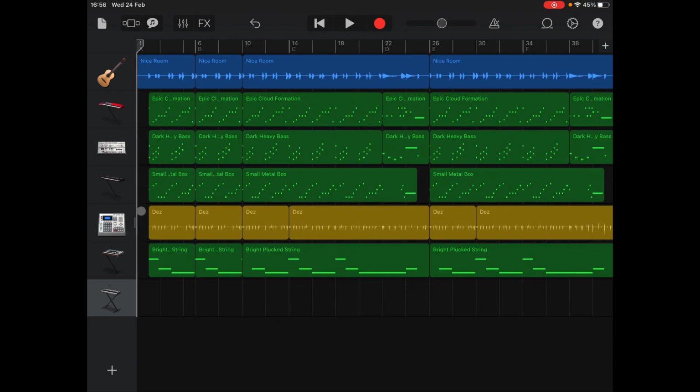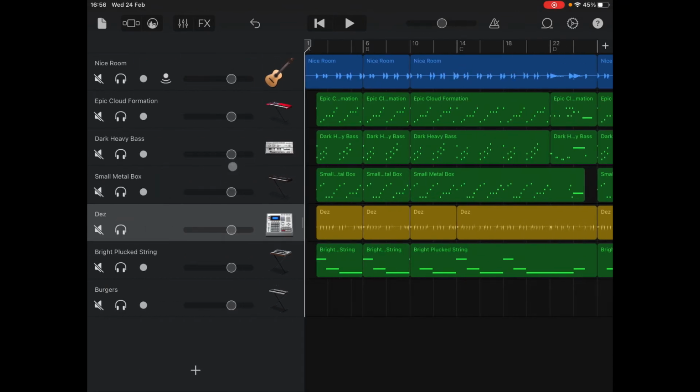And what I can do, in the middle of the screen here, I can pull this out and I get all these faders, so I can turn up and down all of the different instruments. And the burgers, which I've called, I like the fact it's called burgers there, I can turn this up a bit so that it's a bit louder, because it was hard to hear it really, wasn't it? So let's go back into it.